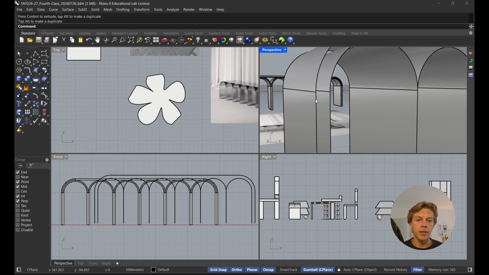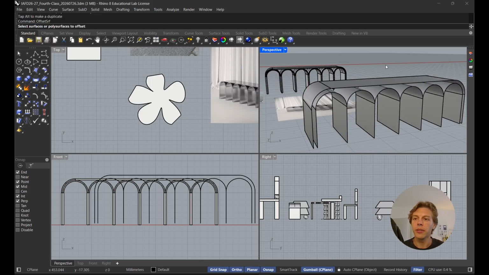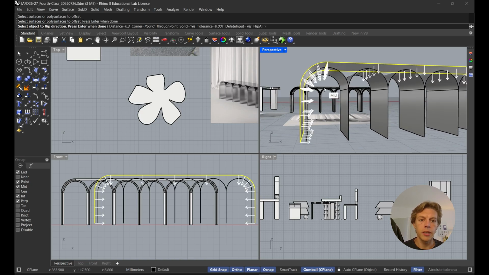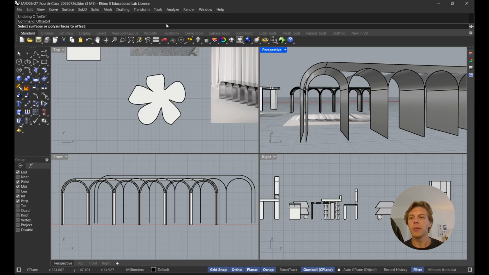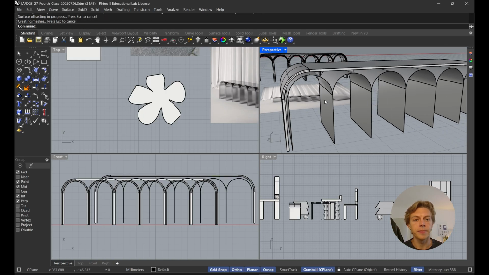But again, this is an infinitely thin surface now, so we can use the newly learned offset surface to give it a little bit of thickness again. Let's do in the distance 0.2 this time. Again, if you're doing it in a different proportion, maybe you have to play around with the values yourself, but you can always go back with the Command Z or Control Z if you don't like the results. But I thought that the 0.2 looked quite alright.